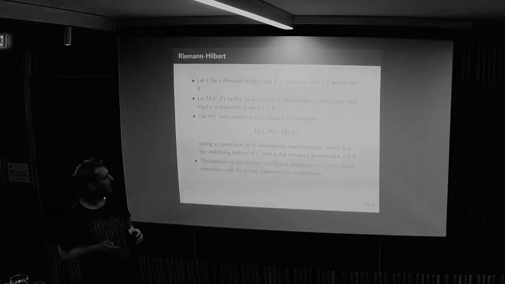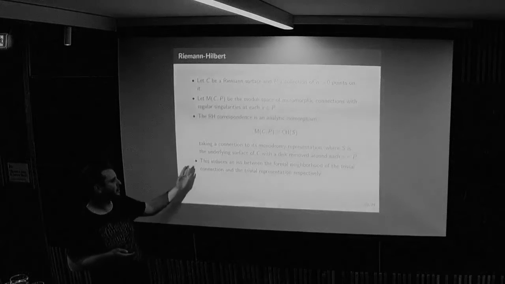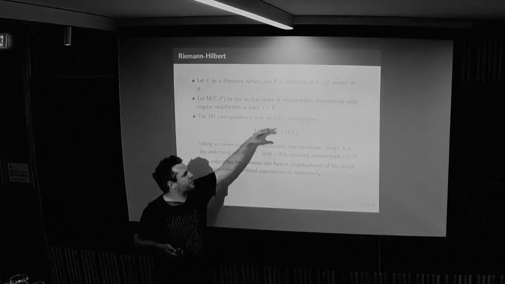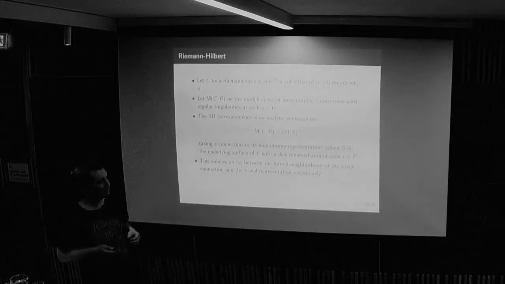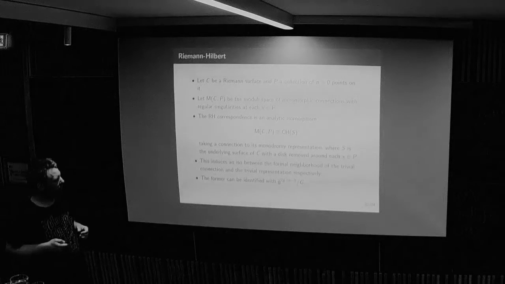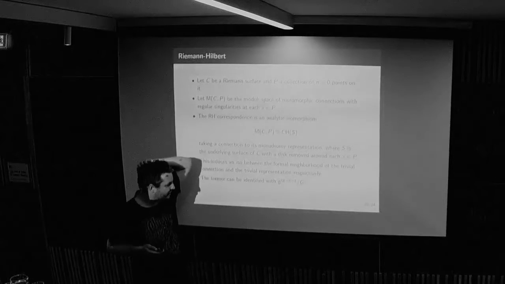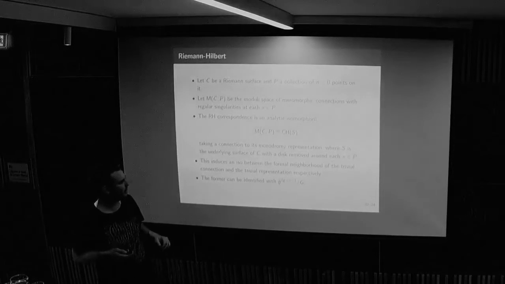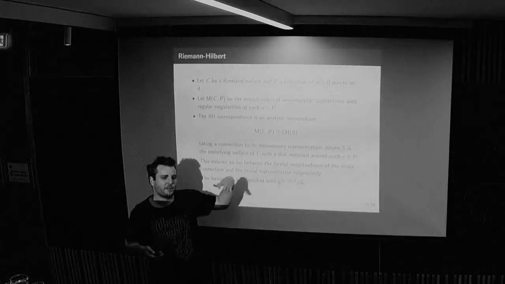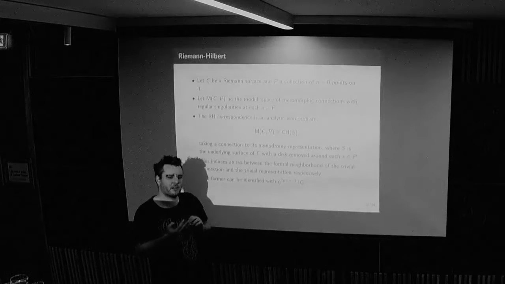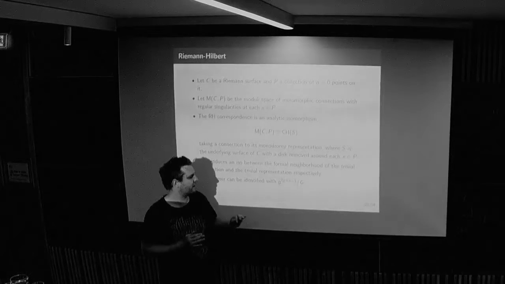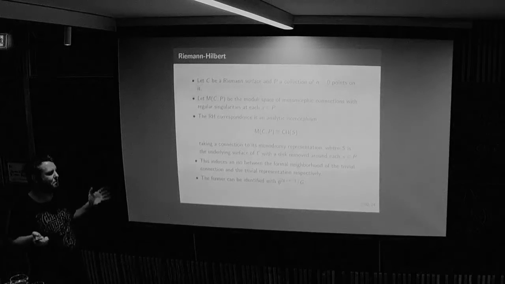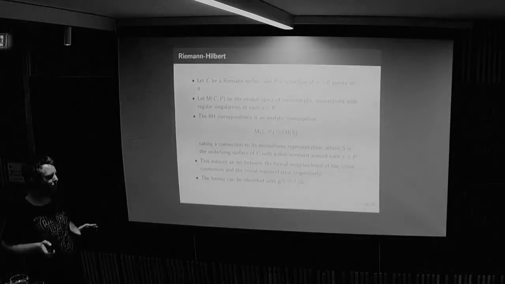So this thing is really analytic, but you can turn it into something almost algebraic by taking some formal completion. On this side, you take the formal neighborhood of the trivial representation. On here, the formal neighborhood of the trivial connection. And if you do that, it turns out that on the left-hand side, the character variety is just a bunch of copies of G, modulo G again. And this side will be a bunch of copies of little g, modulo some gauge transformation. But if you are sufficiently close to the trivial connection, really you're just modding out by G. And basically, if you were on a punctured disk, this Riemann-Hilbert correspondence would morally be the exponential map, modulo issues.